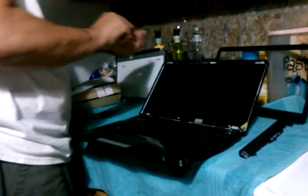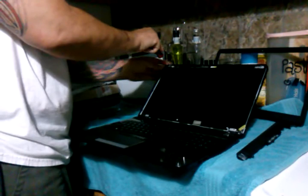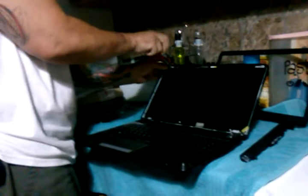My daughter — if you could have seen her on her birthday getting this laptop — it was just a week and a half later that the dog damaged it, and it's been broken this whole time. I don't actually blame the dog because we didn't see him do it. We have a really young dog — you can hear him in the background chewing on something — but I'm sure he didn't mean to do it.